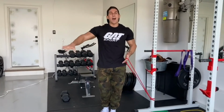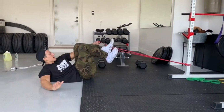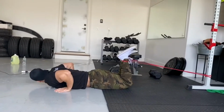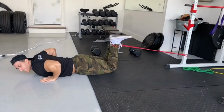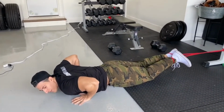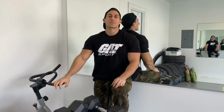We're going to walk out with the band, and then lie down, wrap our feet in them, turn around. All right, hamstrings, which is the bicep of the lower body. That's what they're called. Same thing as a bicep curl. Curling in our legs, stretching fully out, no tension in the back. Try to just activate your hamstrings only.